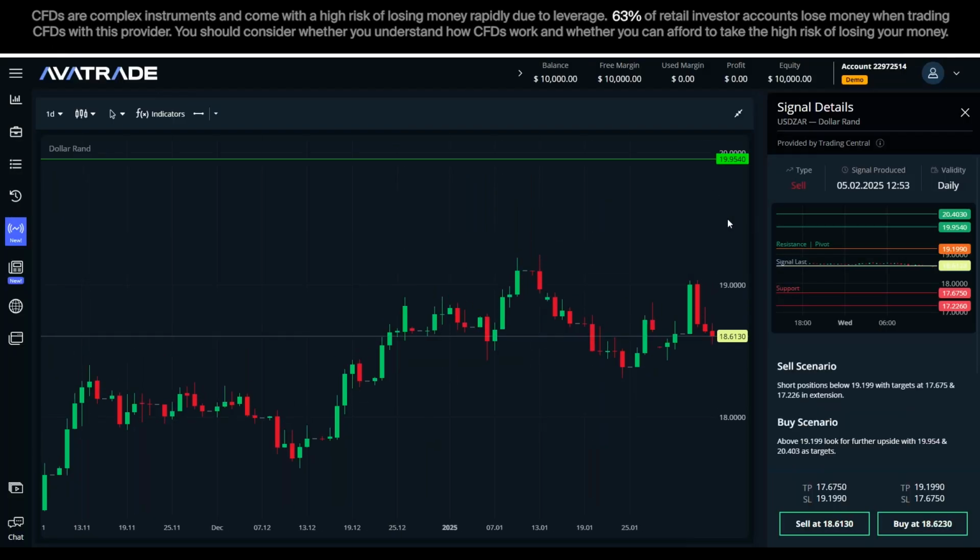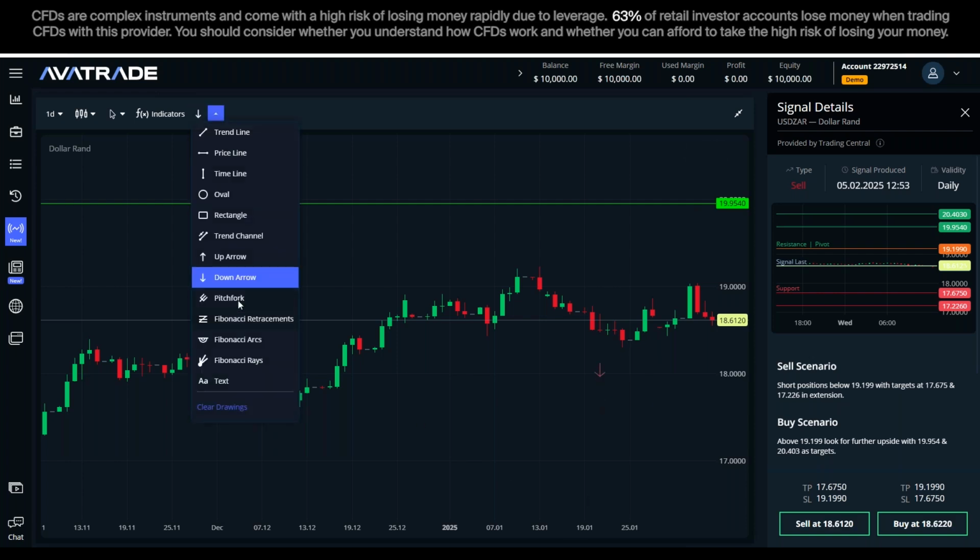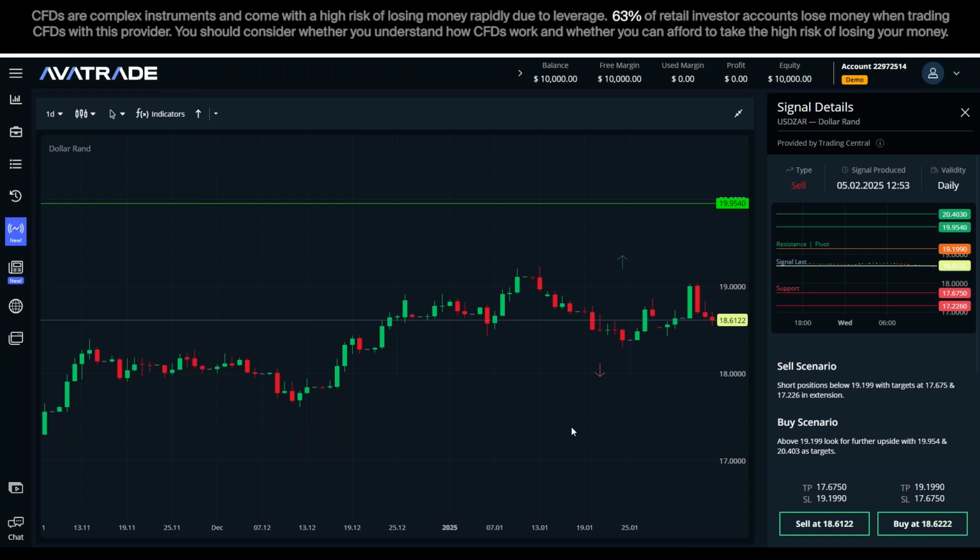All right, and then we have here the resistance. Okay, great. We could do the same with the support. At this point, I'm not even going to bother because I'm just showing you the idea here of how the signal goes. So in a sell scenario, we want the value to decrease. That means that the take profit needs to be in the lower area and the stop loss needs to be in a higher value. So it would make sense maybe to take this green and make it lower. Okay, never mind.